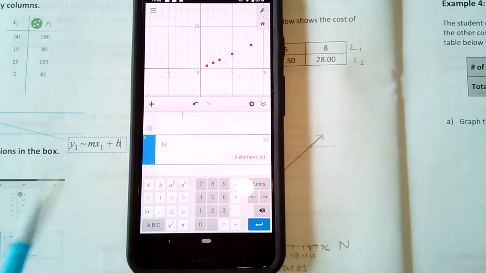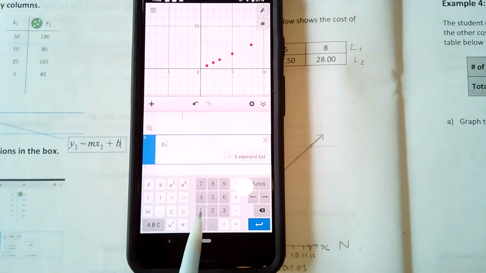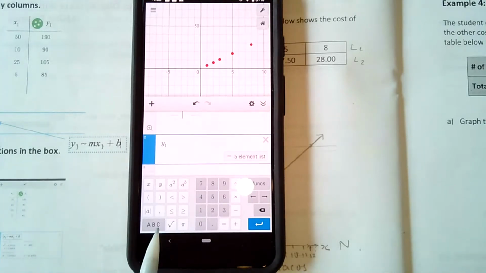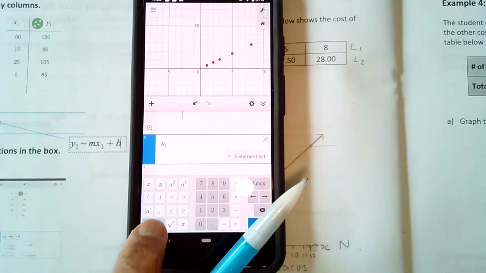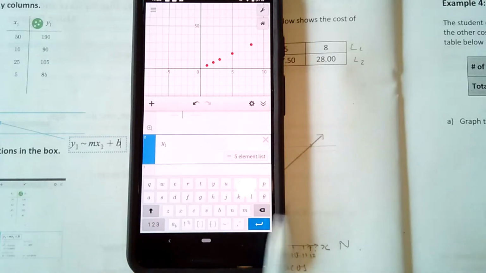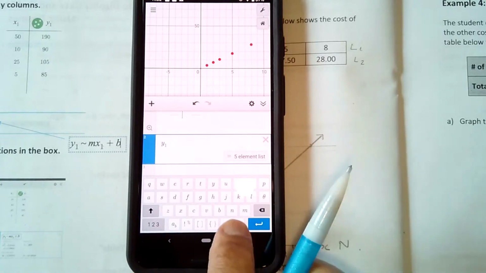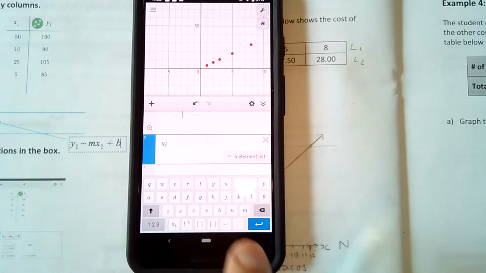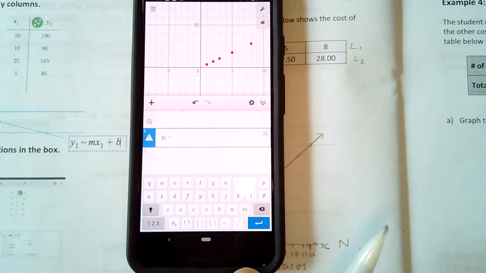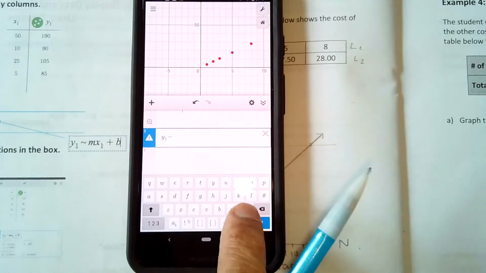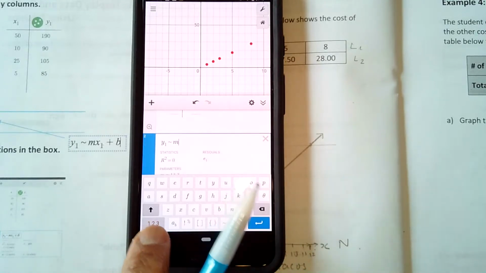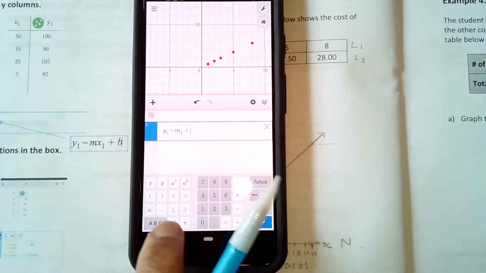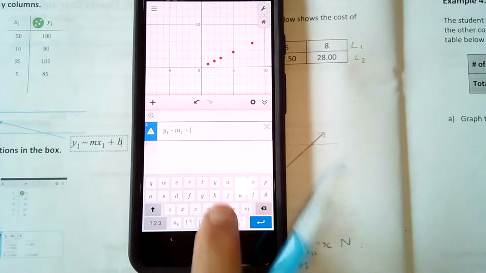Automatically, it goes to y1. Just type in the y and the 1. But I need this tilde, so you have to go to your keypad. So you press your ABC, and there's your tilde, a little like a horizontal S. Then I type m, but I need to go back to my pad here to 1. Plus, I need to go back to my keypad and press b.